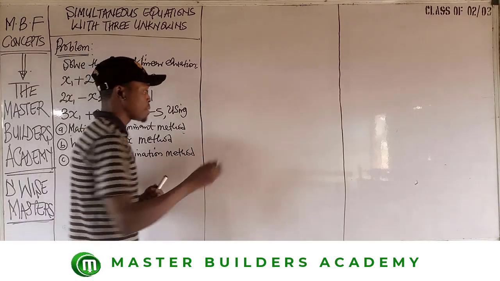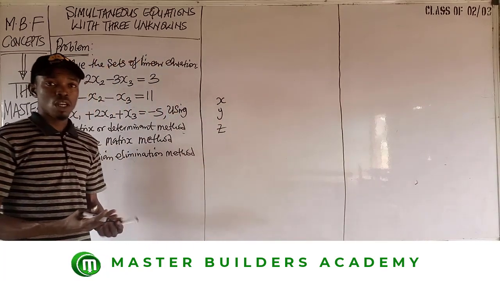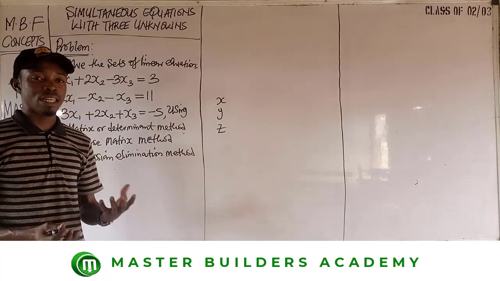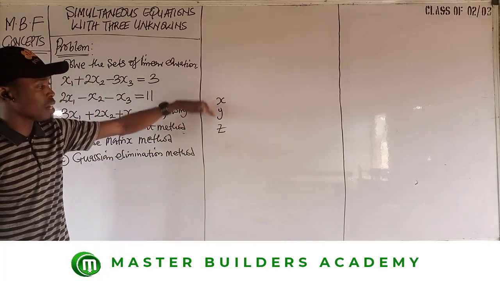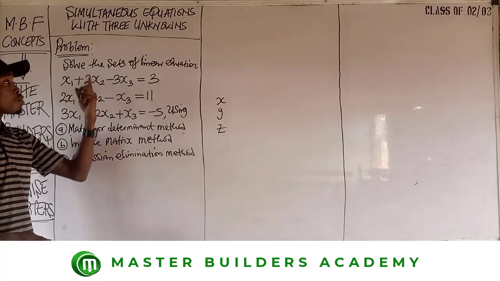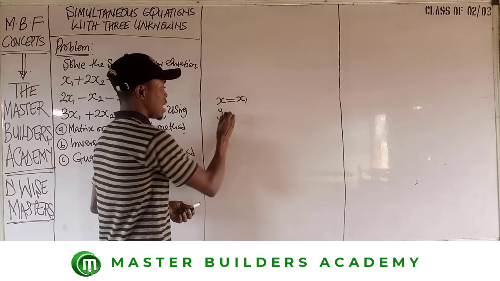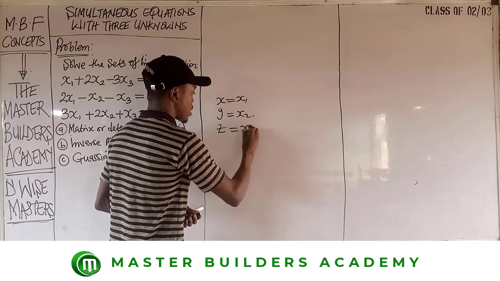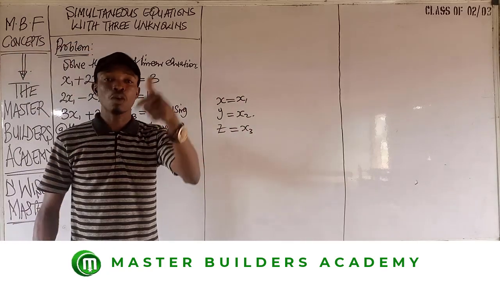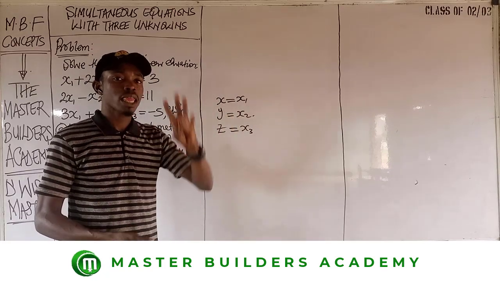Now, to some persons, you may be given this in terms of x, y, and then z. They are all the same. So changing of alphabetical letters shouldn't scare you. It doesn't change the pattern of solving. So whether you are given different letters or you are given the same letter with different subscripts, like we have this now, x1, x2, x3. In this case we can liken x1 to be x, and then y to be x2, and then z to be x3. So these are the three unknowns. But as we have it here, we have x1, x2, x3. So in another question, you may have x, y, z, or any other three variables.